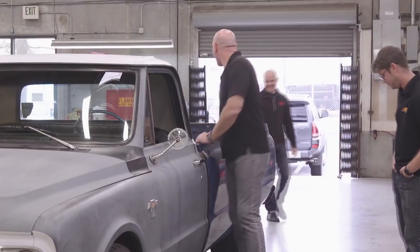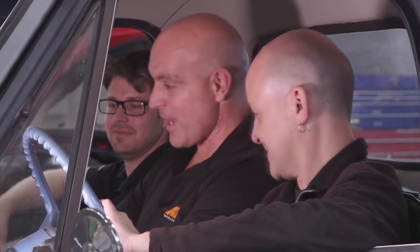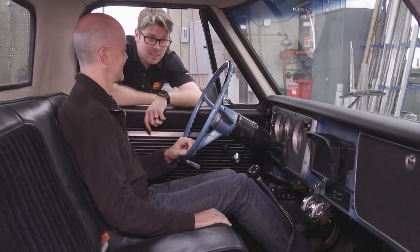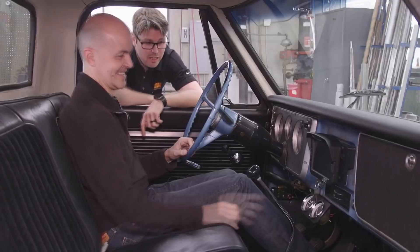Come check out what we did to your truck. John, we figured the best place to put the dash was going to be where the stock radio used to be housed. Jason made a really cool mount for you. Jason can show you what he did and how he set up the dash — there's a little surprise for you. We did some special layout work specifically for Truck Norris here. Go ahead and key it on and check it out.